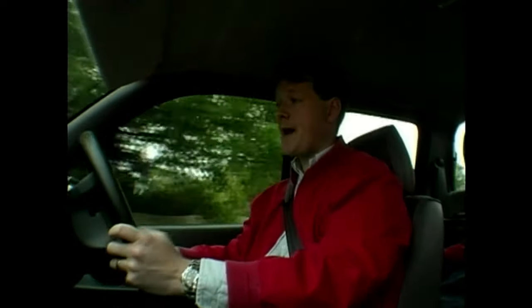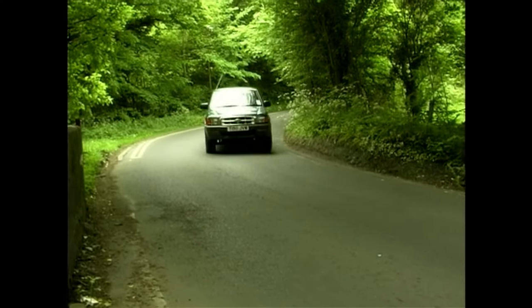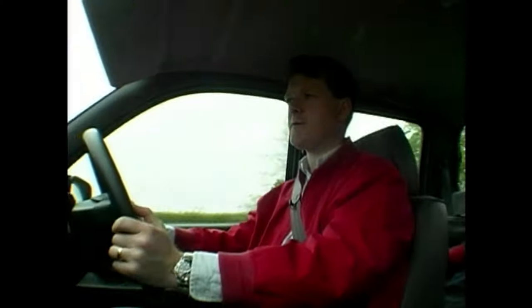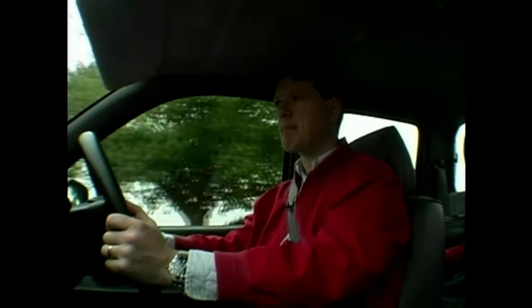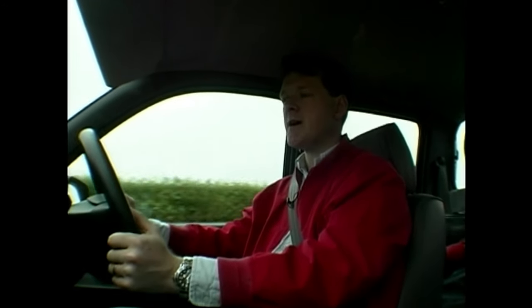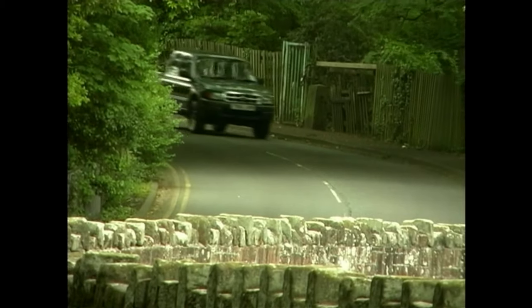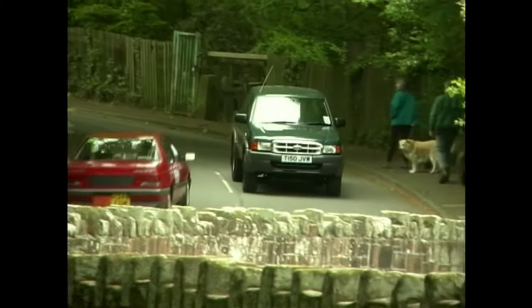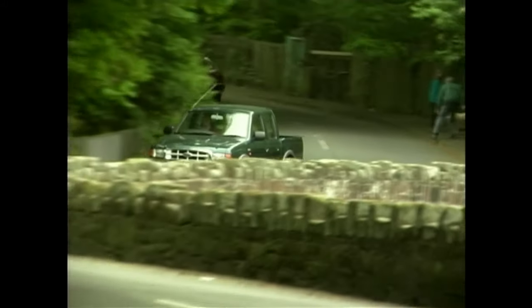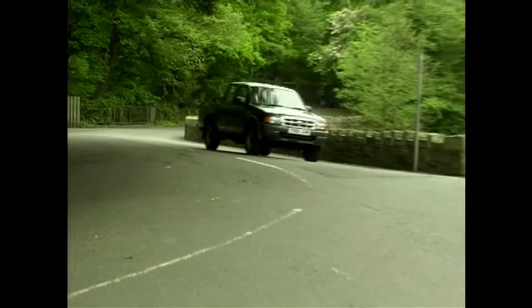So how does the Ranger cope out on the road? Well, you have to start by saying it's slow. It's unbelievably slow, in fact. I know 0 to 60 times don't really count for this sort of vehicle, but just to give you an example and to prove the point, I'll tell you anyway. The 60 mile per hour sprint in this 2.5 turbo diesel takes, at a snail's pace, 26 seconds. But that's nothing compared to the non-turbo diesel engine, which would take you to 60 miles per hour in an astonishing 43 seconds. You could run faster, for goodness sake.